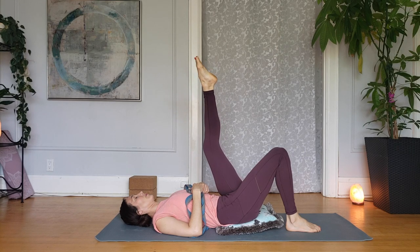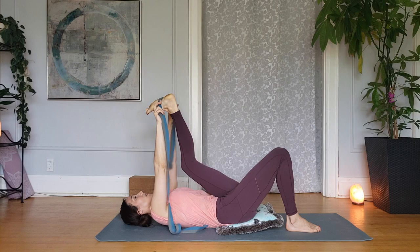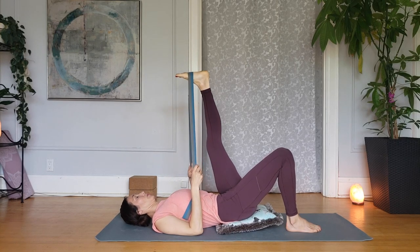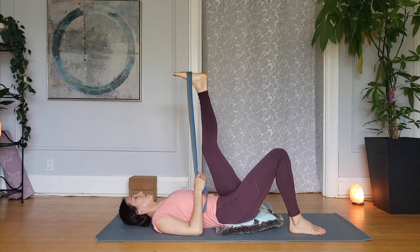Take that time to circle the ankle, flex and point the foot. Really bask in these sensations in the foot and ankle. And then let's place the strap around the sole of the foot, keeping that upper body nice and heavy and soft. Excellent.